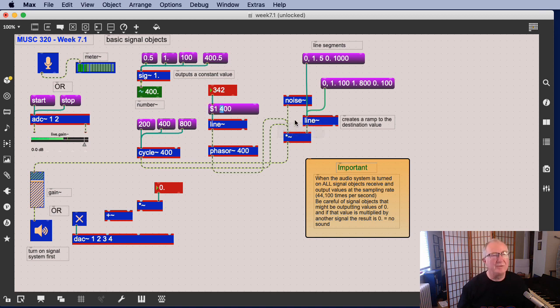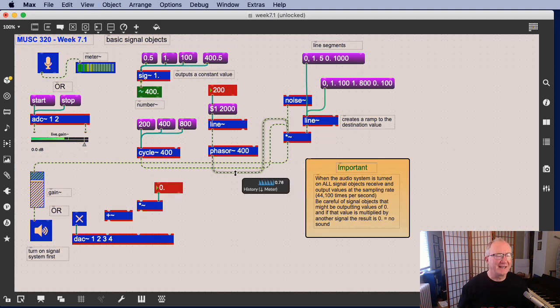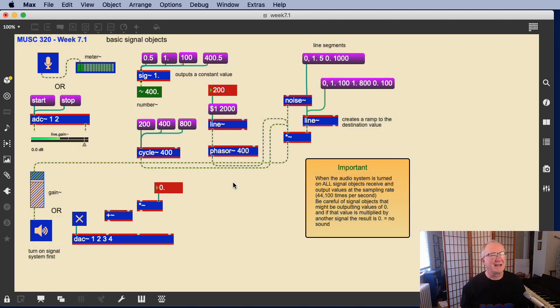Let's make this move over 2,000 milliseconds. All right, so we can do anything we want with these particular objects, the cycle object, the phasor object, the noise object, and there are a number of other objects that generate sound.